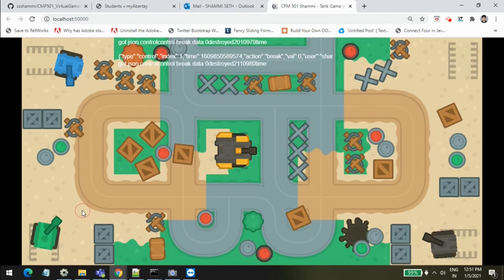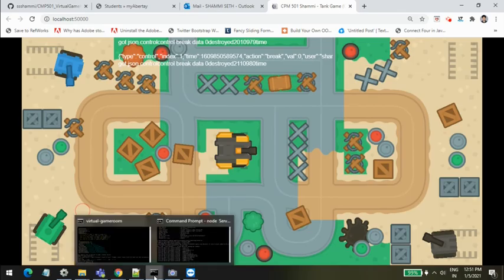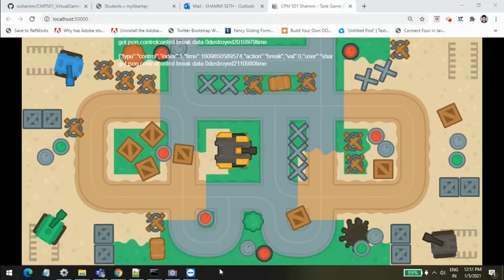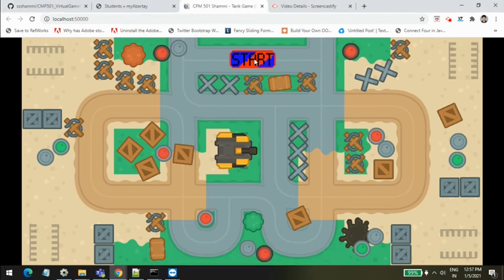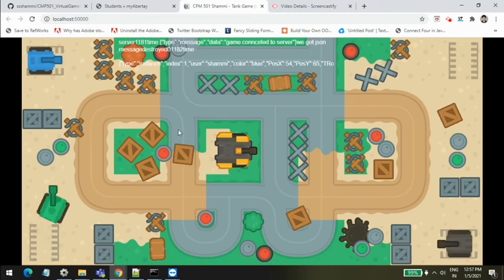We can do fire, as I'm doing the game application. All the users that were previously connected, the three tanks, and this guy is already running because I am still using my controller, and it won't stop.